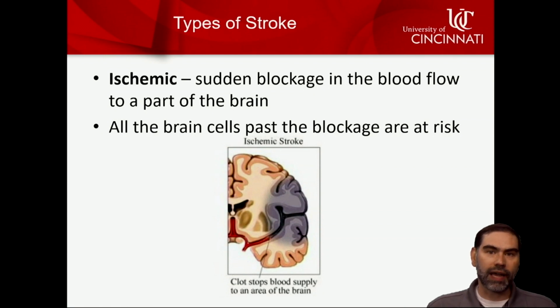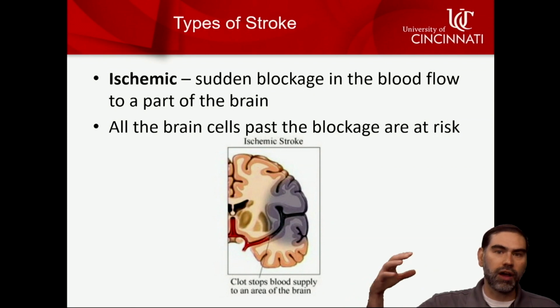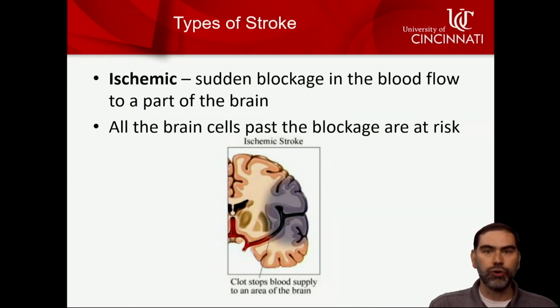Now, while I conceptualize it as this picture portrays, which is an area of the brain fed by a single vessel, there's actually a little bit more subtlety. There are what we call collateral vessels, blood vessels that come from other parts of the brain into part of the cortex that can help give oxygen and nutrients, at least for a period of time, to that area at risk. And so it depends a bit on how well those collaterals are feeding an infarcted area in terms of the patient's overall stroke burden.